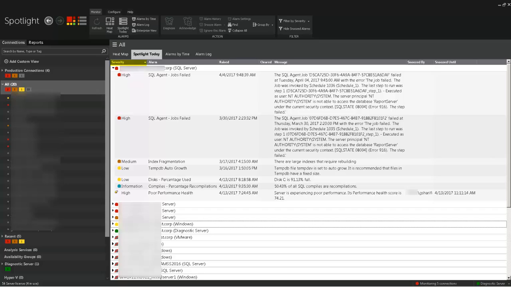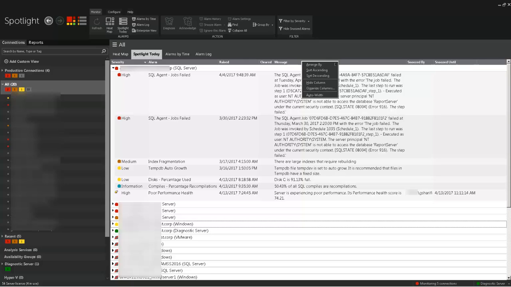The severity shows the degree of the urgency of the alarm, and the color used depends on the severity of the alarm. Then the name, the time the alarm was raised, the time the alarm was cleared, more information on the alarm, the user who requested the alarm to be snoozed, and the time the alarm was snoozed until. All data grids of Spotlight have a right-click menu option for columns. In this data grid, the options available are Arrange by, Sort Ascending, Descending, Hide Column, Organize, and Auto Width.